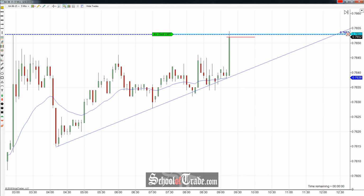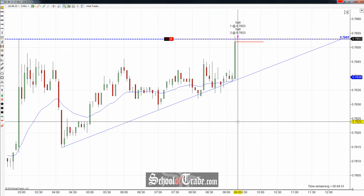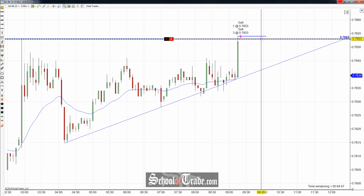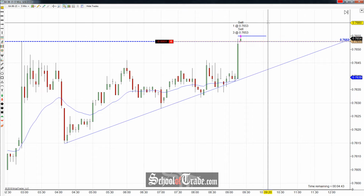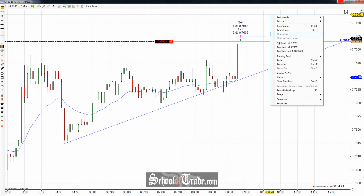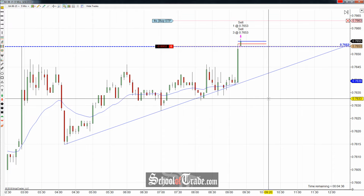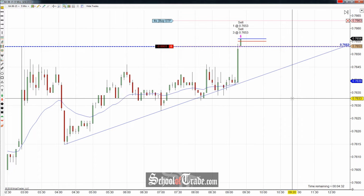Today we're going to be taking a look at a sell short here on the Australian dollar. We don't trade this one very often, but this is a setup that's just a little bit too hard to ignore. So the short trade fires off at 0.7653. That means the stop is going to be at 6.3 for right now, so let's place our buy stop above there. I'm not expecting this to go too much through this 76.53 level, but I do still need to place a hard stop on it just to make sure that, in case it does decide to run through it, we get out of the trade.